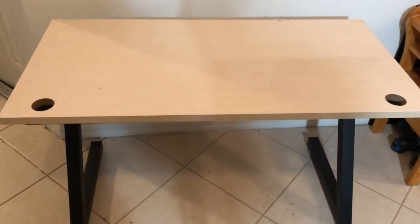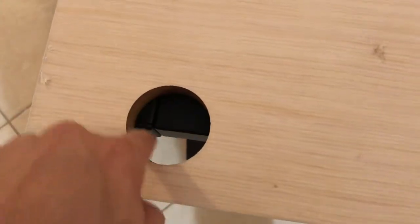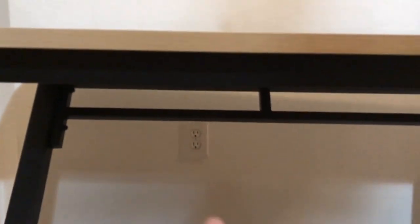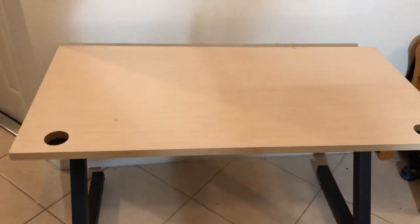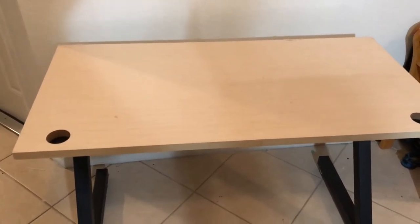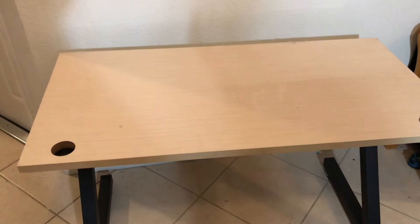Before finishing the last step, I wanted to share one last thing. You guys notice on the floor I have the six long screws — that's because I actually messed up in one of the steps. The leg right here is actually in the way of the hole because I put the top of the desk on the opposite way. So this is where I let you guys know about not tightening everything down until you know for sure that you're good to go. Sometimes you think you're following the instructions correctly and something like this happens. I went ahead and took those screws out, so now all I have to do is rotate the top and put them back in.